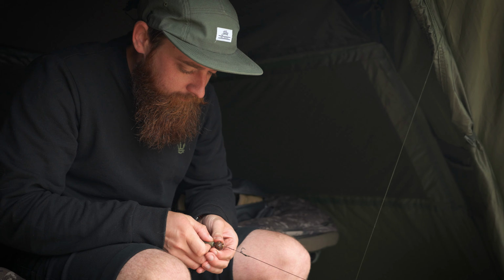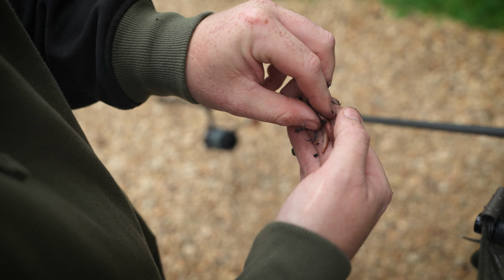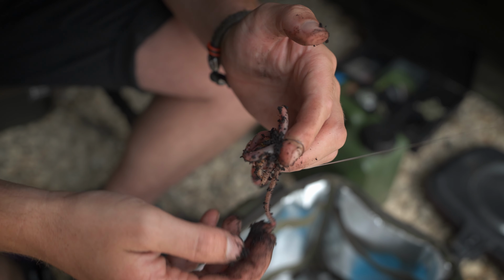It would be nice. I mean, we're just touching upon rigs. I know we said we'd talk about that another time, but obviously time is getting on and it's getting darker and darker. So like Iain said, we're using hardened hook baits. We've been going through the motions today, trying to get worm hook baits, haven't we? And it's been trial and error, and mainly error. Yeah, numerous different rigs, all of which we were having issues casting a rig with worms as a hook bait at the distances that we're fishing at.